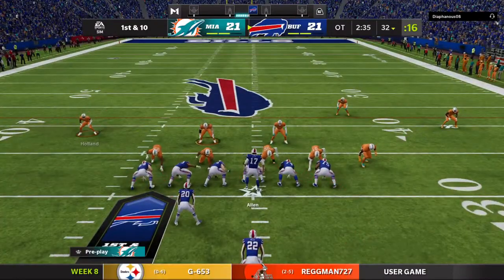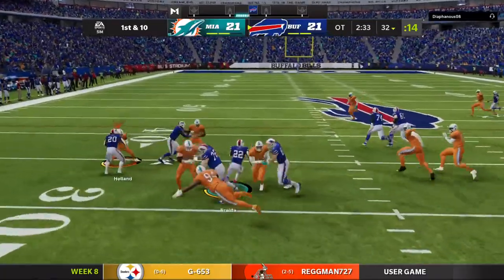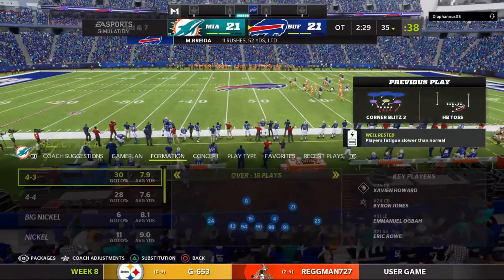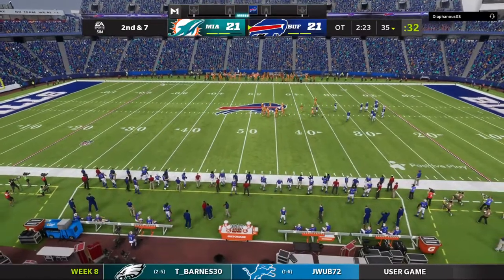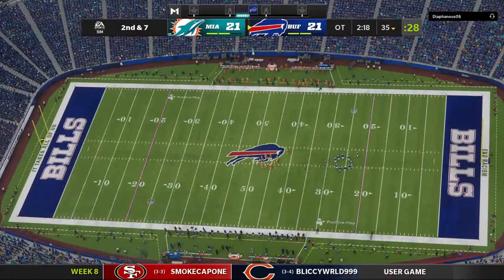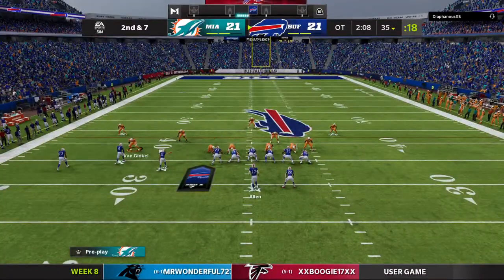From the 32 now, here's first and 10. Now Breida on a toss left. And he'll get this only up to about the 35. Byron Jones in there to make the tackle. He was hoping to get to the edge, but they did a really nice job of forcing him back inside. That's excellent fundamental defensive football. Don't let them outside where they can really shred your defense.